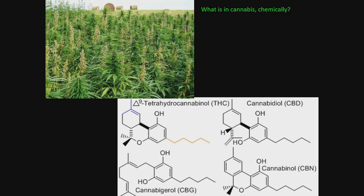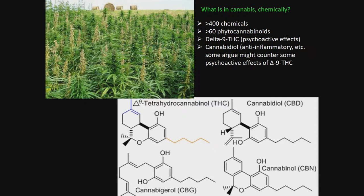So what is cannabis chemically? There are thought to be over 400 different chemicals in cannabis, including about 60 that would be classified as phytocannabinoids. Delta-9 THC, as you know, is thought to be responsible for the psychoactive effects of cannabis, whereas cannabidiol is thought to produce more anti-inflammatory and additional effects.